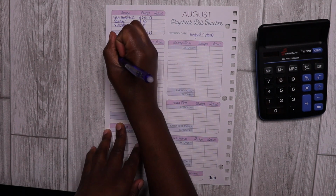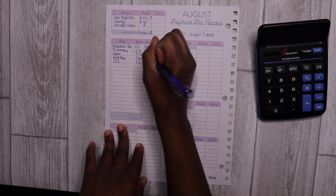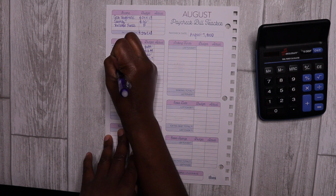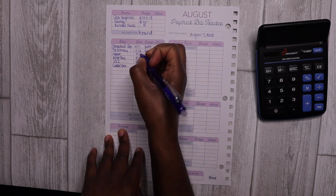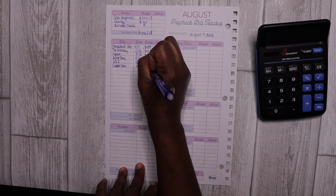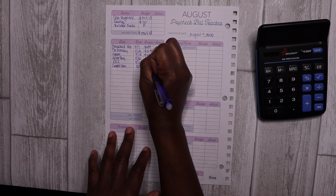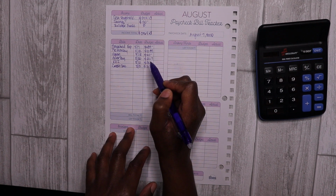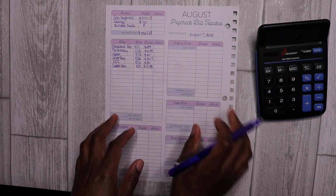So I have 2 more bills I want to add on here. I have a medical bill, KKI, and that is due on the 10th for $30. And then I also have my Credit One annual fee monthly. I really don't need to pay it until September, but I want to go ahead and get it out of the way. And that is $15.83. Yes, $15.83. Okay, and so these are my estimated expenses for my upcoming payday.